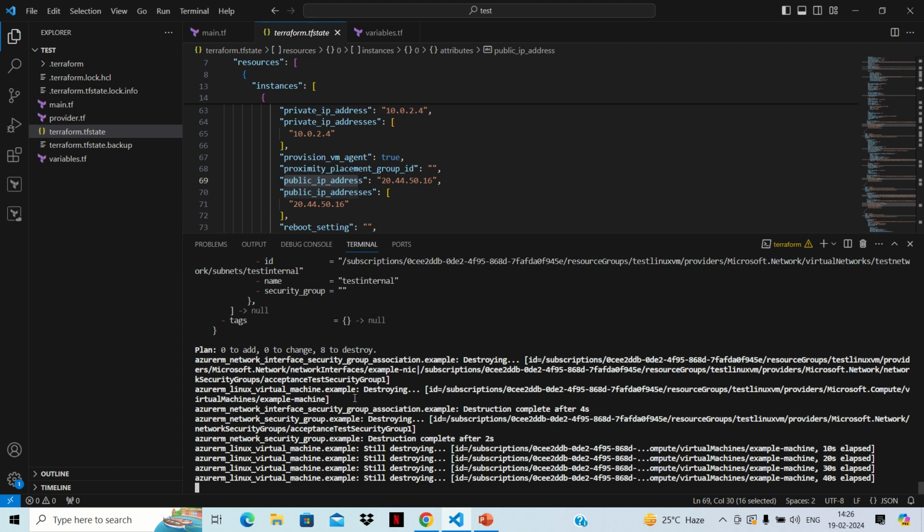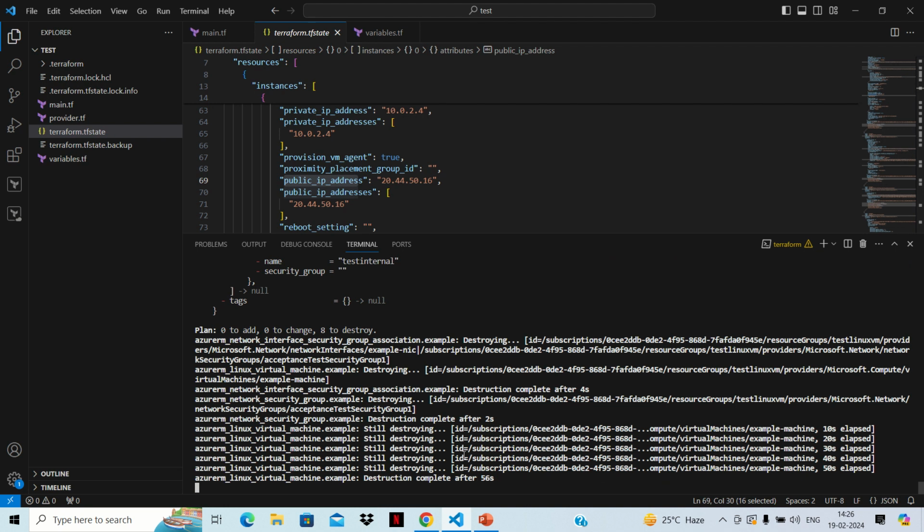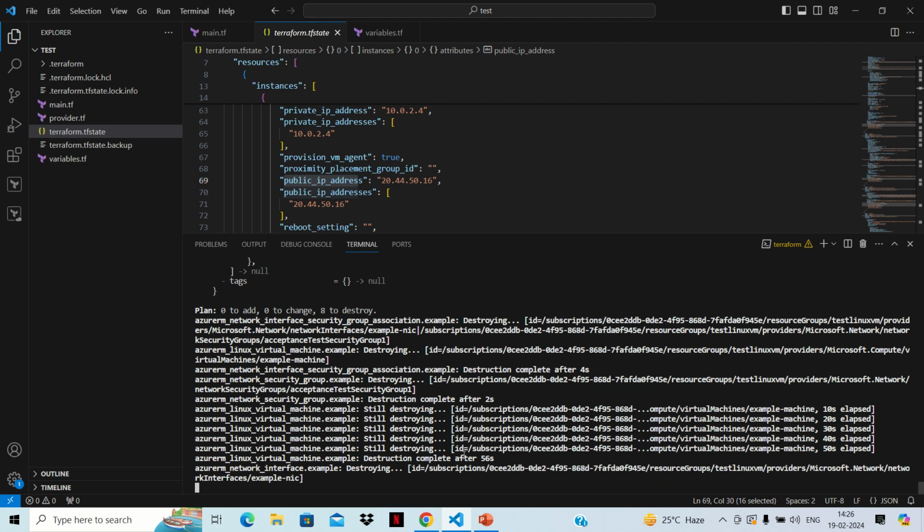As we can see, it is destroying the virtual machine, and once the virtual machine is successfully destroyed, post completion of that, it will destroy the resource group, which is actually the main outer container for all these resources. So let's wait for some time. I'm not going to pause this video because that will not be an end-to-end video. I just want to show you end-to-end. So just wait for some seconds and this will get destroyed.